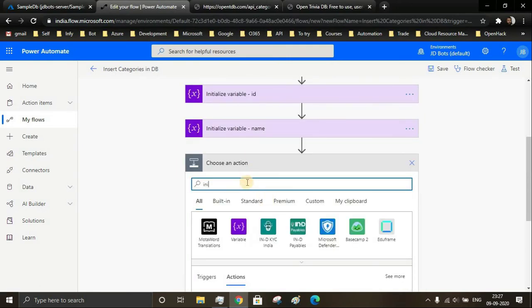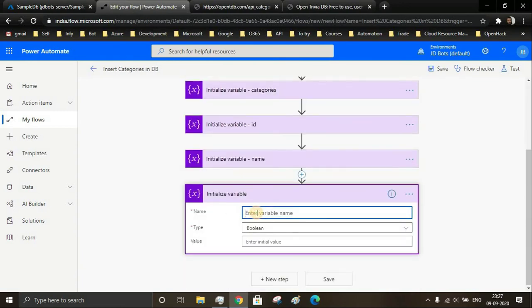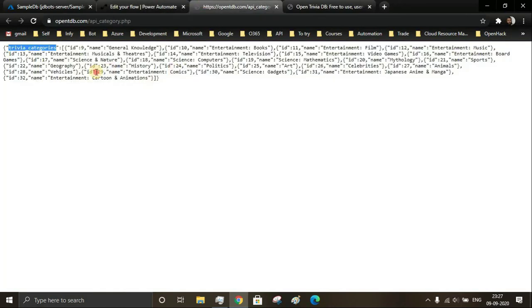And initialize variable, and I'll give this as item. Why I'm giving it as item? Because these are all individual items. It's just the name I'm giving. The item will contain all the objects, individual objects.